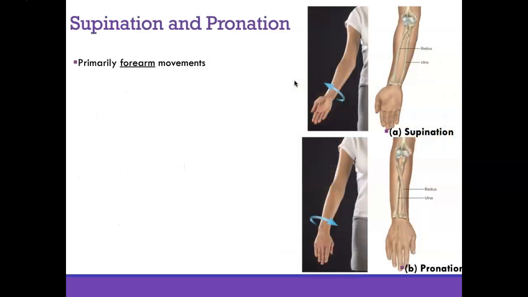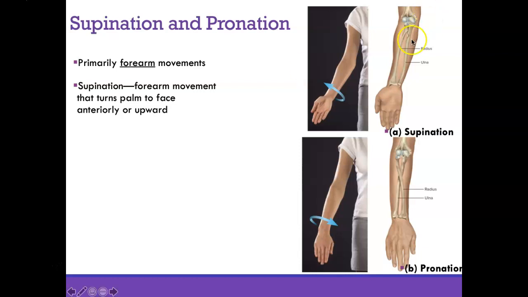We finally have, or almost finally, supination and pronation. This refers mostly to the antebrachium. These are forearm movements. Supination is when your forearm moves your palm to face up. So when you are supine, your palm is facing up. So everyone try to move your forearm. You're moving it at the elbow. And your bones are actually parallel to each other in the supine position.